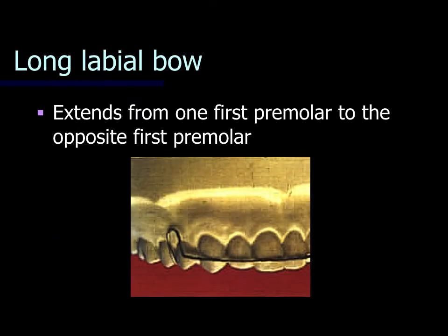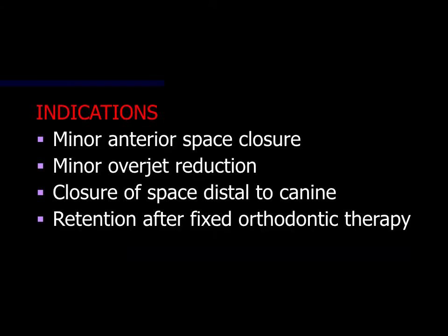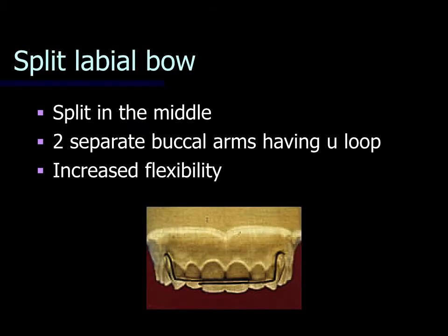Moving on to the long labial bow. From the picture, we can see that it extends from one first premolar to the other first premolar on the opposite side. It is indicated in minor anterior space closure, minor overjet reduction, closure of space distal to canine, and retention after fixed orthodontic therapy.